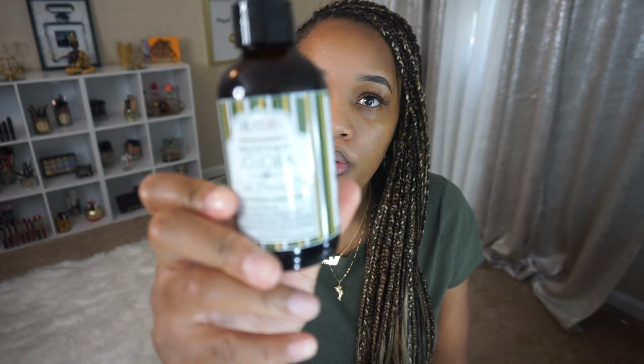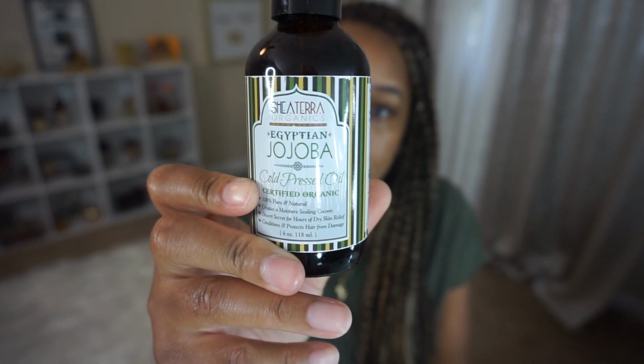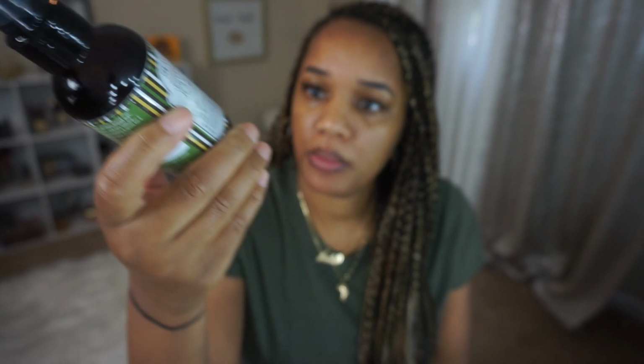So I'm going to stop at the vitamin shop. I also use jojoba oil on my face at night. So I didn't bring the other one. I'm running low on this one. So I'm going to grab another bottle. Let me show you what else I use.